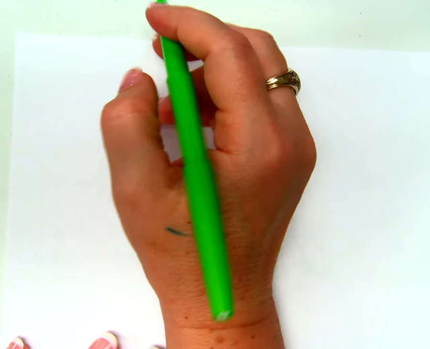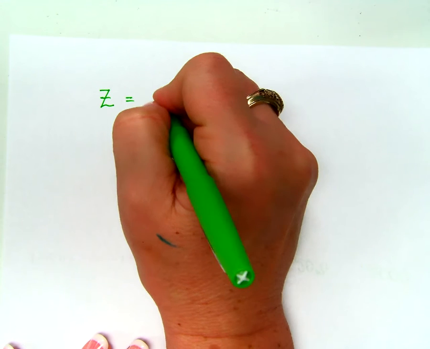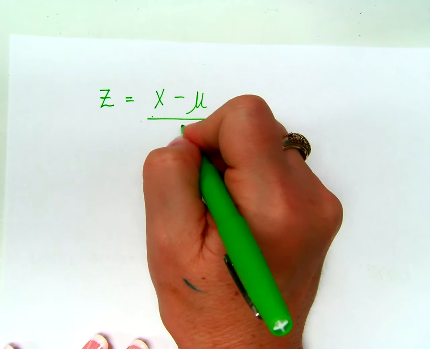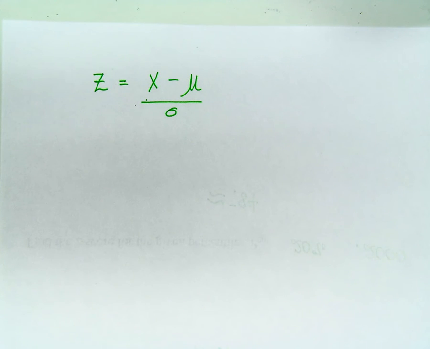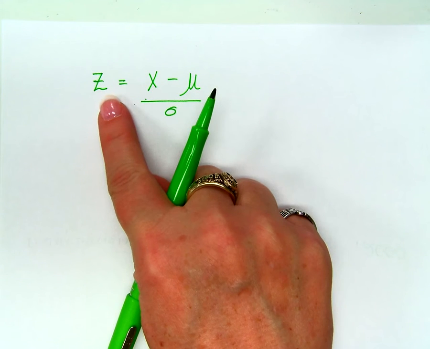All right. So let me remind you of something we worked on before. We said z equals x minus mu over sigma. I struggle drawing those. Please forgive me. This is when you have an x and you're asked for the z-score, right? You have an x-score and you're asked for the z-score.